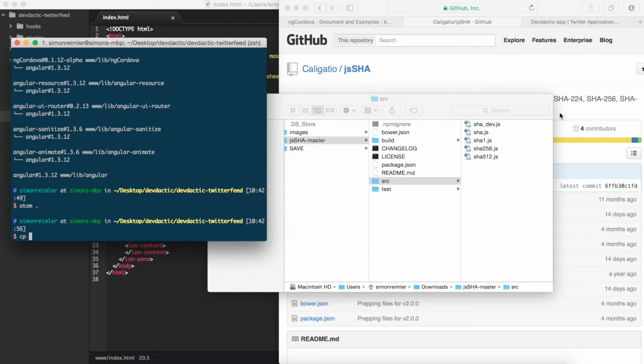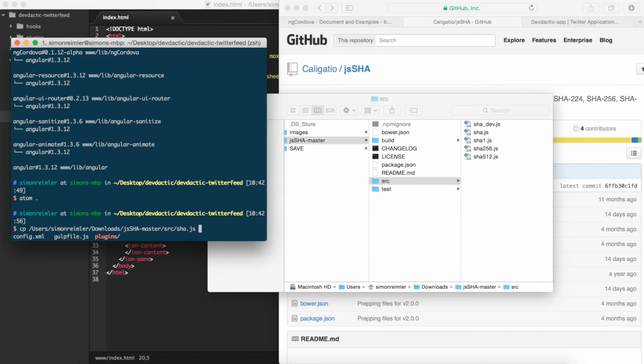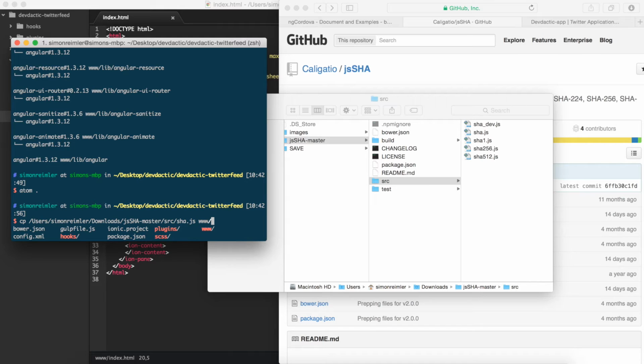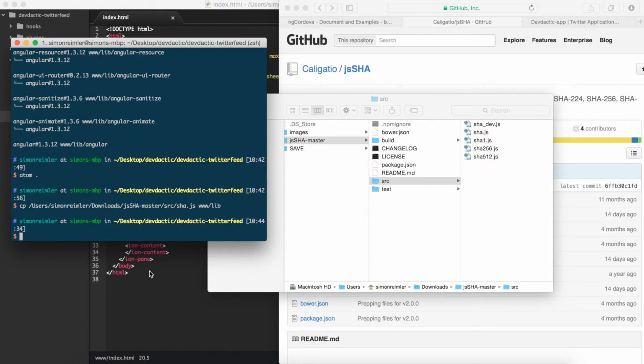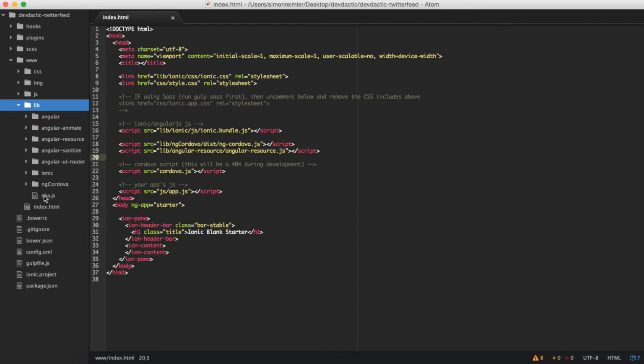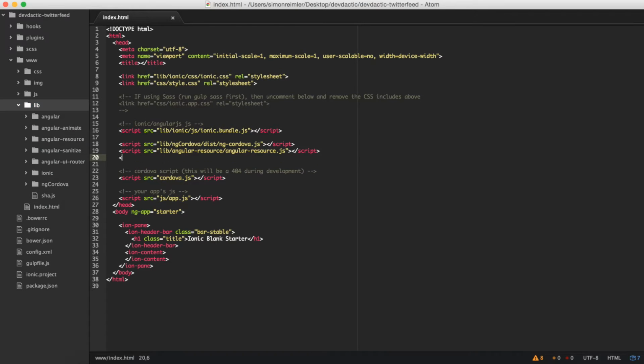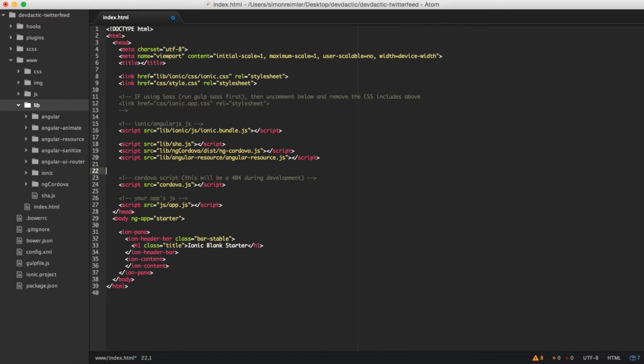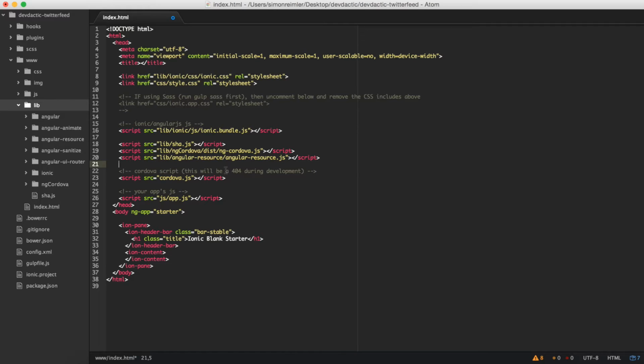Copy the file into our www lib folder, and make sure to include that one as well. Maybe we put it before Cordova, I'm not sure if that's important.